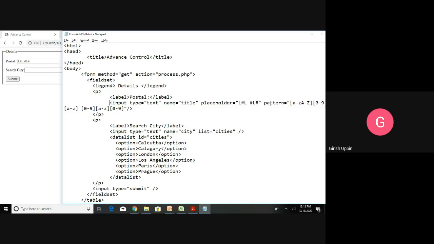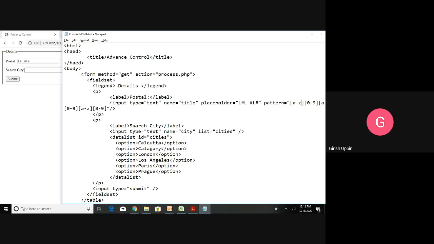Okay, this I have modified. Let me change it back to what it was: A to Z, 9, A to Z, space, 9, 0 to 9, A to Z, 0 to 9. So we can have a pattern like this. If it is in this pattern, then only it will accept, otherwise it will give an error.